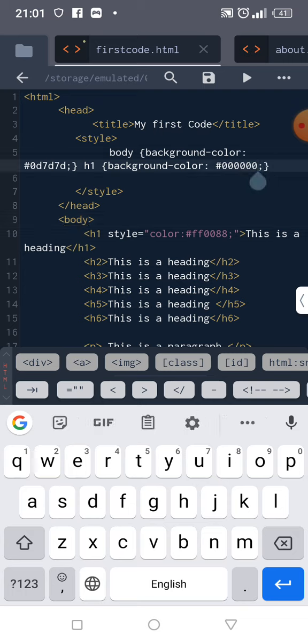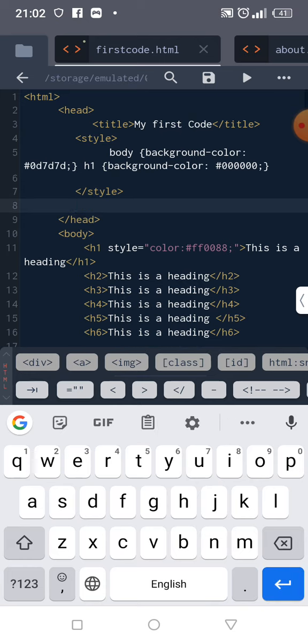Alright? So now, which one is external styling? For external styling, we are just going to put the link of our CSS. We will have opened a CSS file, and that is what we'll be using, but we put the link to that CSS file inside our head element too, but it won't be under style now, it will be under link.